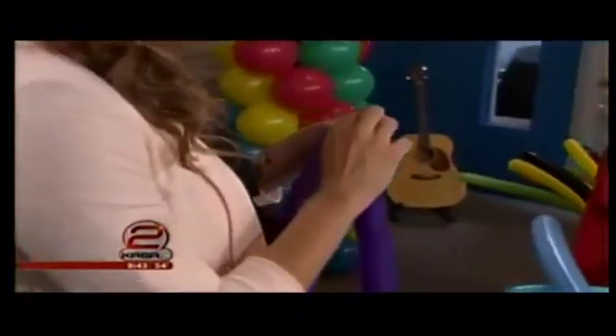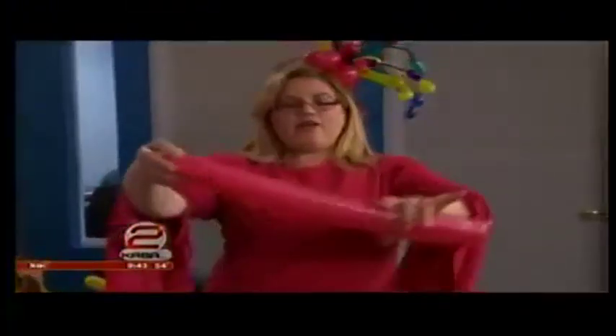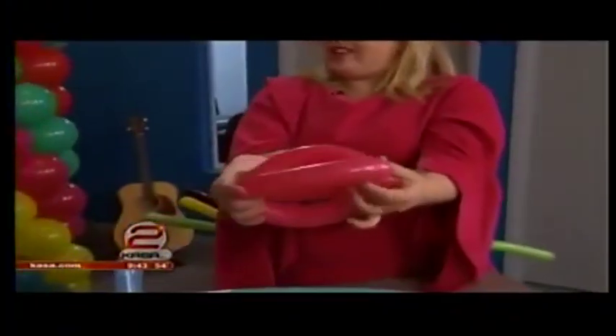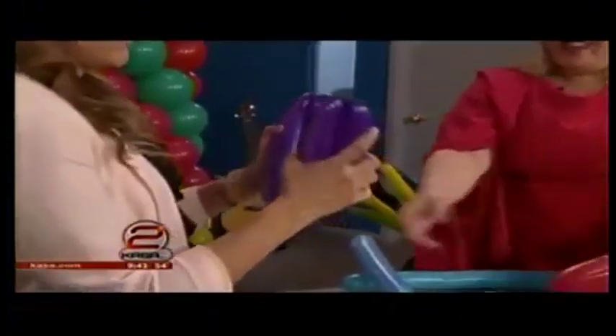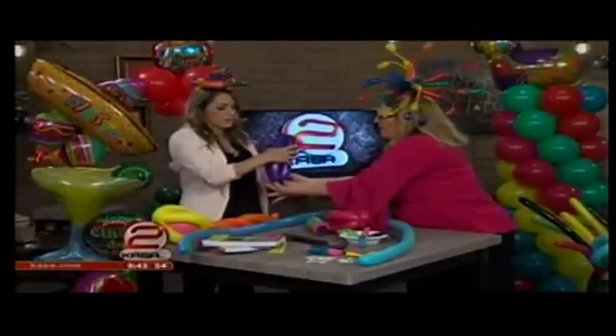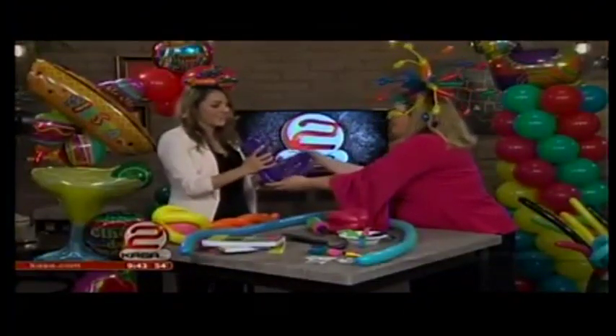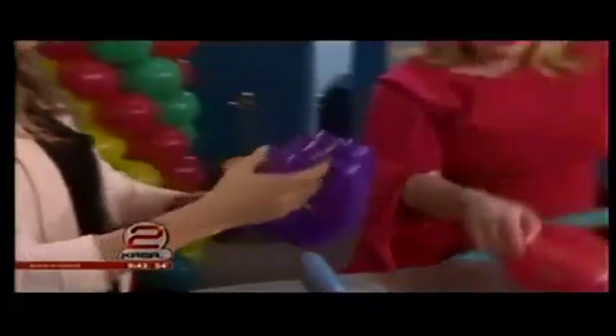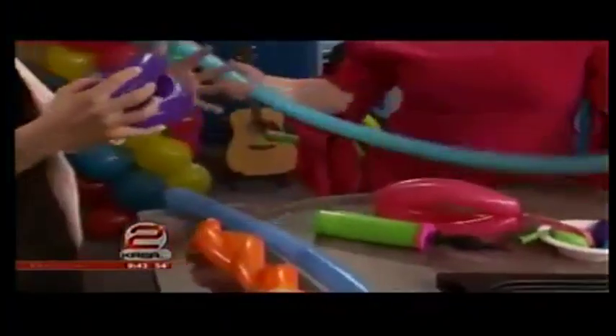Now we have kind of like a pair of lips. We're going to take it and find our center again by folding it over, then twist in the center. Fold it over and just roll one side through the other. Grab there, twist one side. There you go. And then we put it here — so now we have kind of like a football shape.